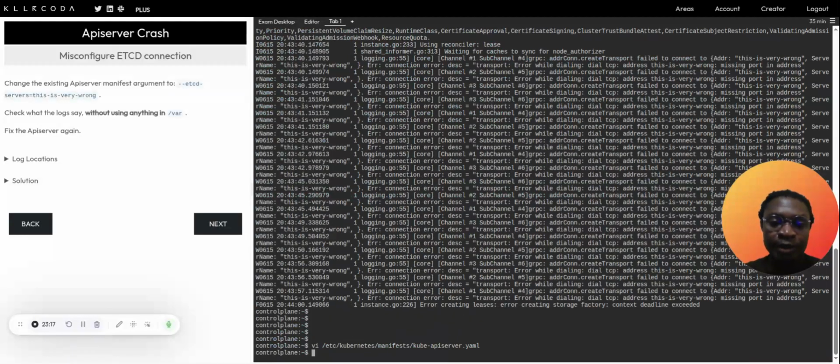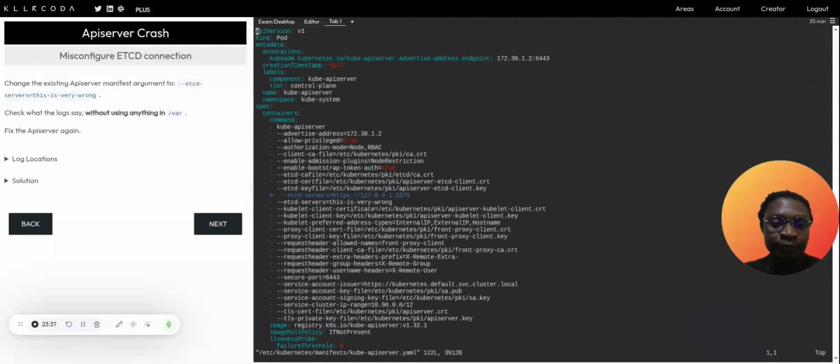I can change it right now, but let me look at the logs further. So it's trying to create a connection and it's not going through. Okay. So yeah, we already know what we've done, so we can correct it. We don't need to do much.